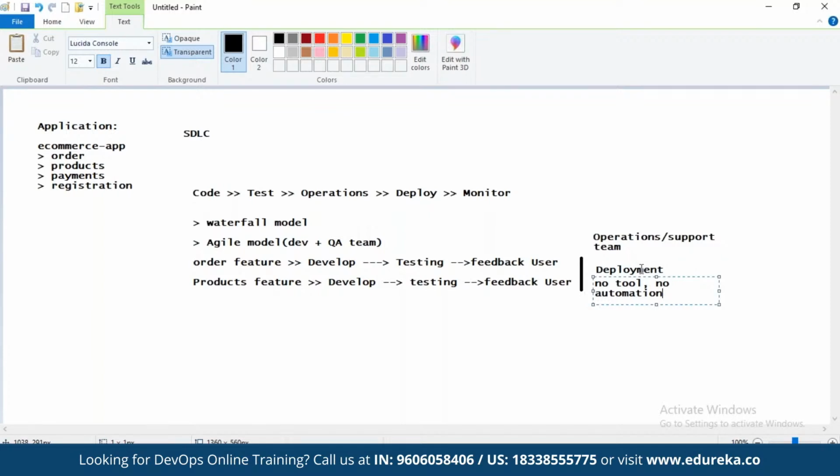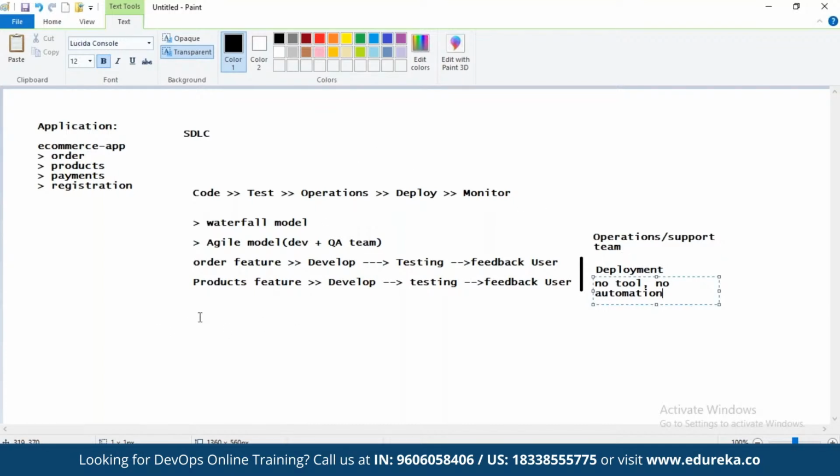That will take a good amount of time, friends, because no tool is there, no automation is there. Manually they are going to do the setup for the virtual machines, install the operating system, install the servers, and then deploy the application, do the QA activities, and then bring up the servers in the production environment for the users to use. This is the legacy way. This is the current way wherever in the organizations you are using agile. Because of which there was a delay to the users in giving the application.